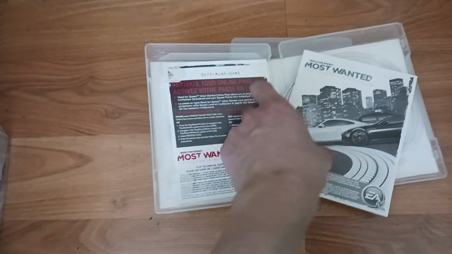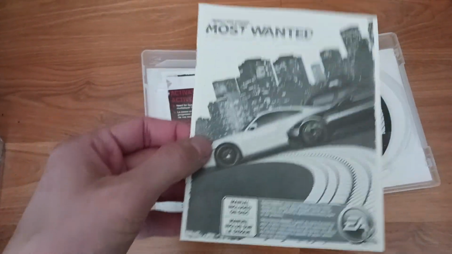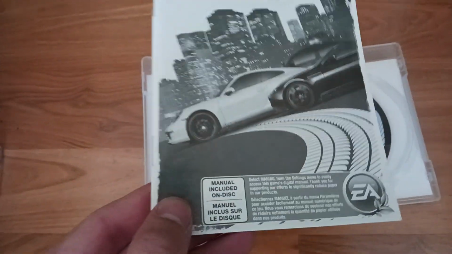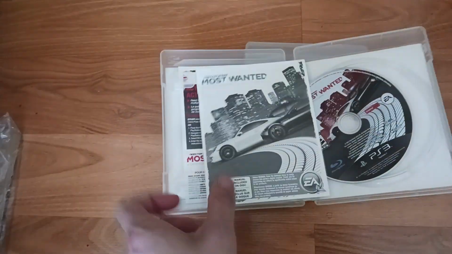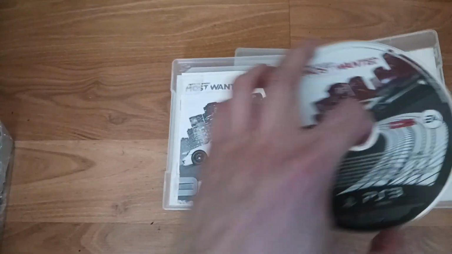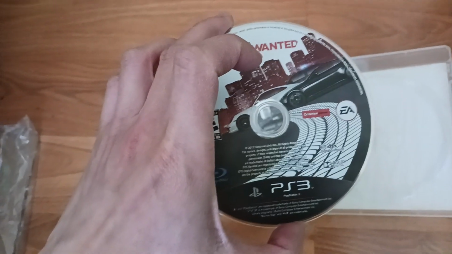Here's the manual. Manual included on the disc. So what is the point of putting this piece of paper in there if you're just going to tell me the manual's on the disc? That's rather redundant. But yeah, here's the game disc, and let's pop it in.